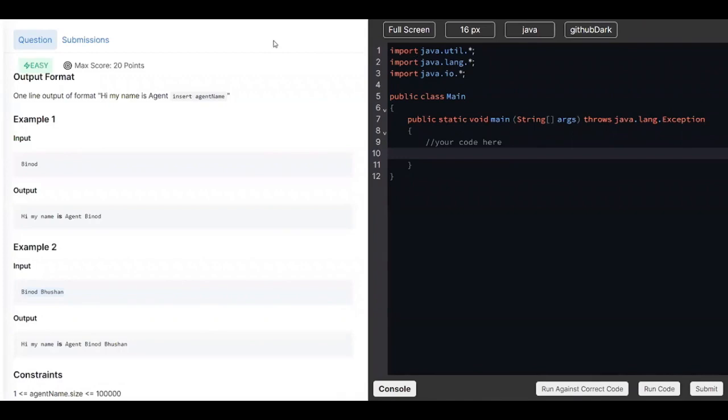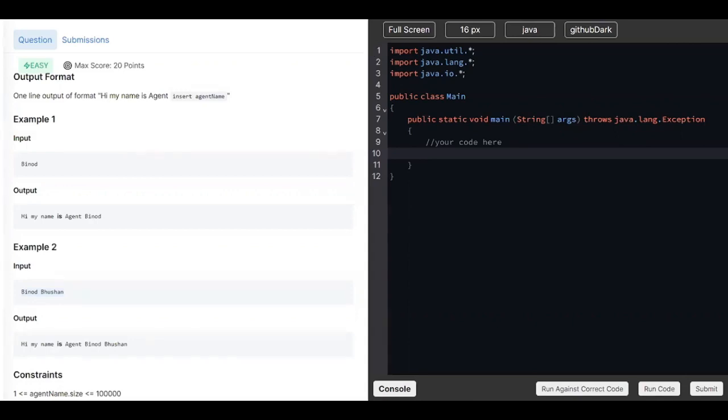Okay. So guys, first of all, we need to read a string from the terminal, right? And the question that I ask you: should you use sc.next for reading the string or should you use sc.nextLine? That is my first question to you all. Should you use sc.next to read a string or sc.nextLine to read a string in this question? Think and tell me. Boss, nextLine, because your name can have multiple words.